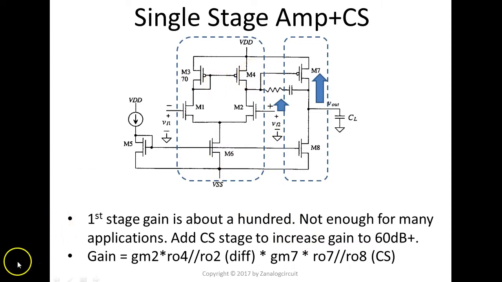It has two stages. On the left is the differential input stage. It sends the voltage difference between these two nodes, and then gain it up, put it out here, and then the second stage is the common source stage. Input stage is the M7 transistor here. So if you only have the first stage, its gain is about 100 or 200. It's only 40 dB or so.